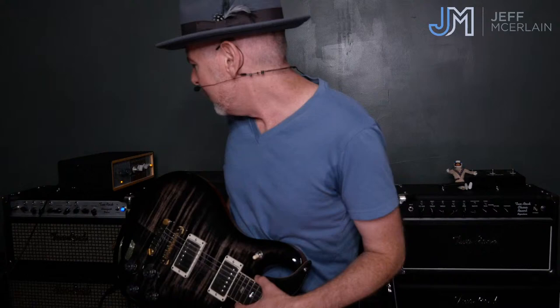People always love the gear, so I just want to talk about what's going on here. It's my Two Rock Bloomfield Drive. And like I said earlier, it's my favorite amp that I've encountered from them or almost anybody. I have my old Marshall Super Lead, which I'm sitting in front of, but let me pull off to the side so you can see that. What, is my chair stuck on something? My cable. So there's my old Super Lead.